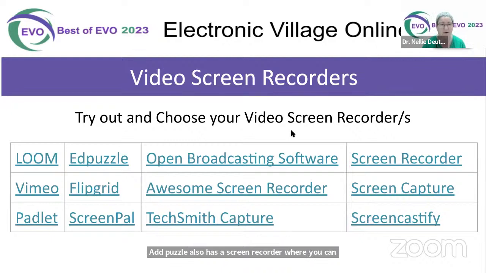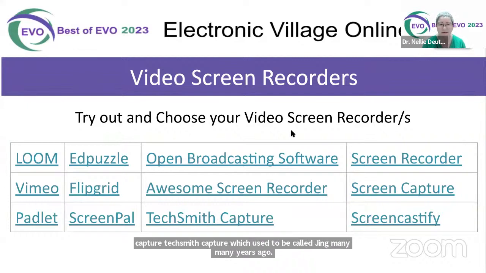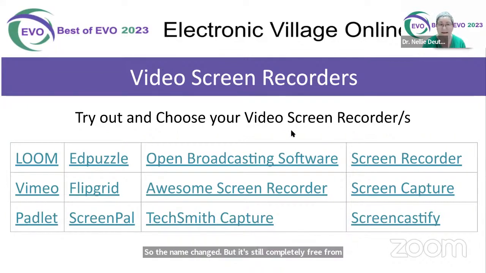There's screen recorder, Vimeo, Flip, but what used to be Flipgrid, awesome screen recorder, screen capture, TechSmith Capture, which used to be called Jing many, many years ago. So the name changed, but it's still completely free from TechSmith. Padlet has its own, which is amazing, but only on Chrome, not on Safari.